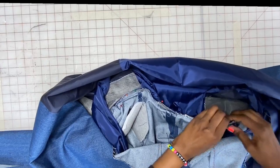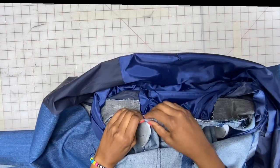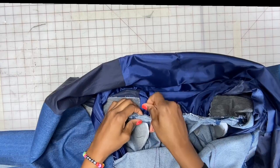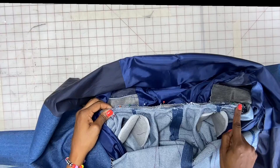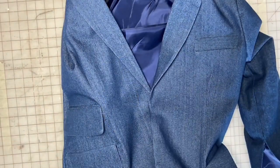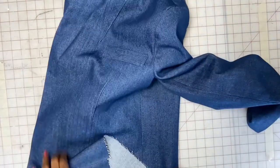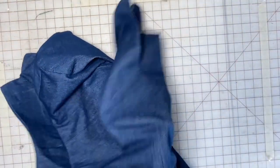Okay, so once you pin this, go ahead and stitch this, stitching just on the seam allowance. You may have to use your presser foot, but you're going to stitch from here over to here. Okay, so we have the upper collar and the lower collar stitched. Now what we want to do is work on the sleeve. So you want to take the sleeve and pull it out of the jacket.